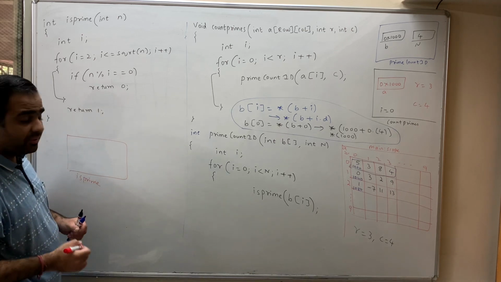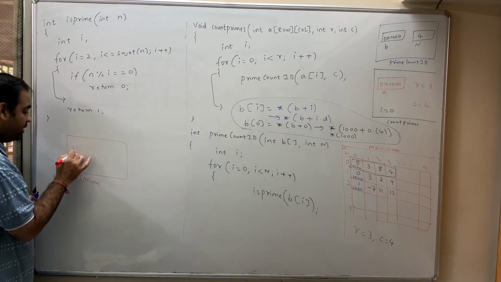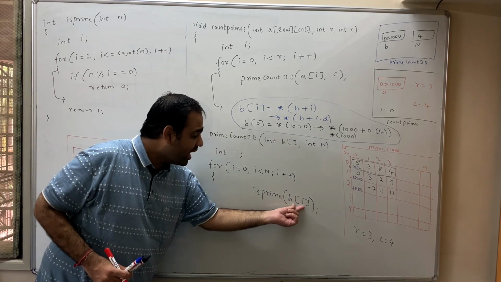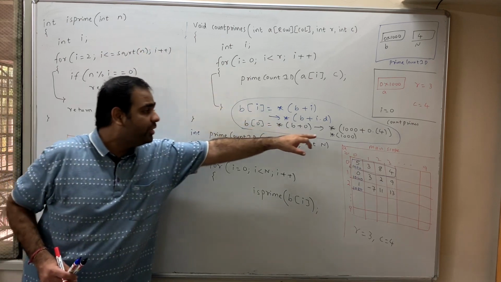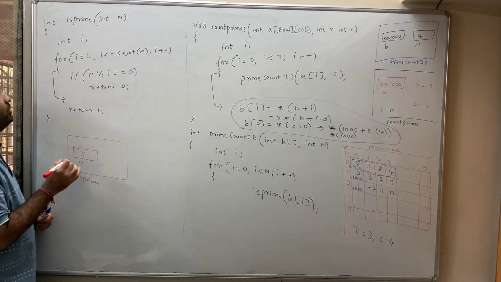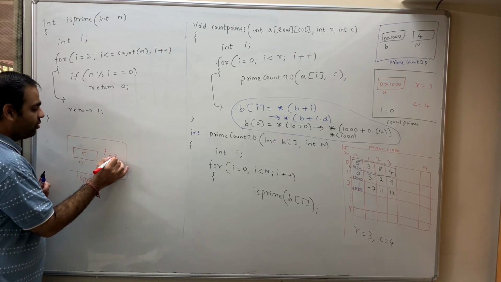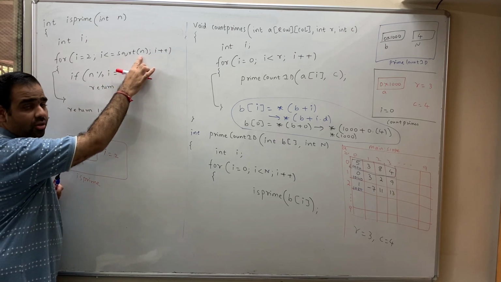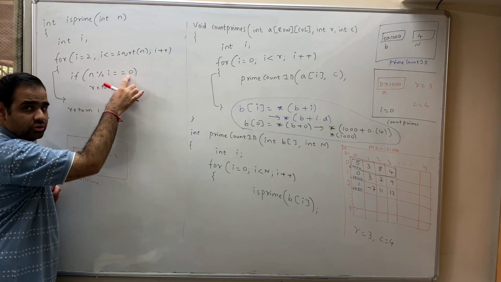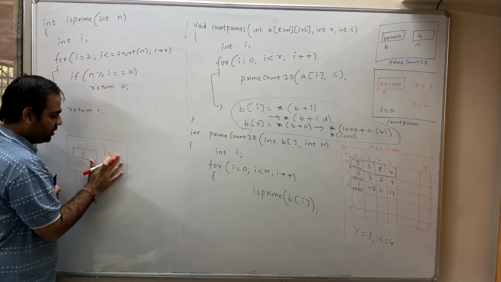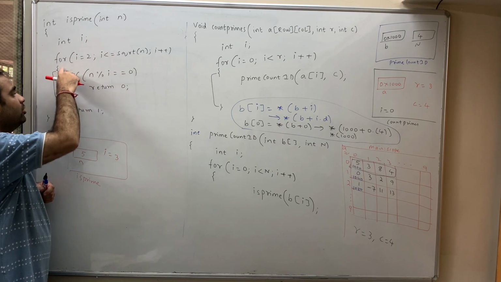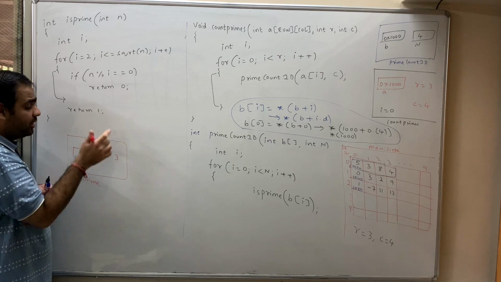Please see here, this is the is prime function. How many parameters are there? There is one parameter n. Now what will happen? b of i will be copied to n. What is b of i? Star 1000. It is 5. Already I worked it out. 5 is copied to n. Now the value of i starts from 2. Square root of 5 is also 2. 2 less than or equal to 2? Yes. 5 modulo 2 equal to 0? No. i plus plus. The value of i becomes 3. 3 less than or equal to 2 is false. You come out of this loop and you return 1.